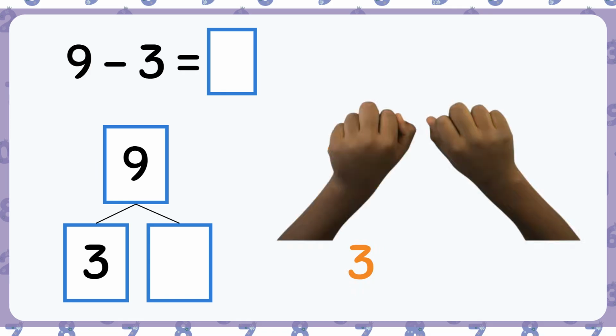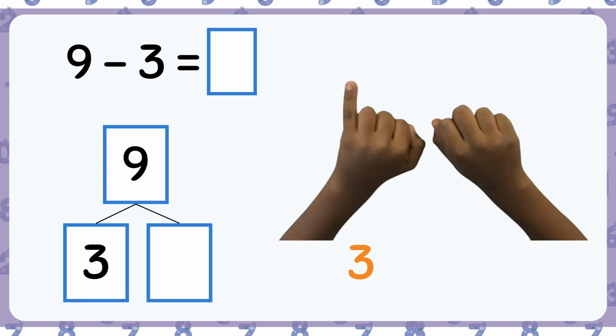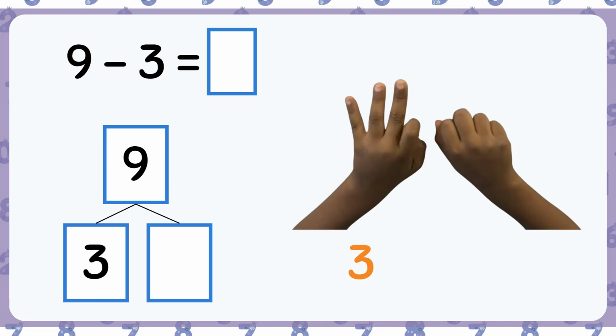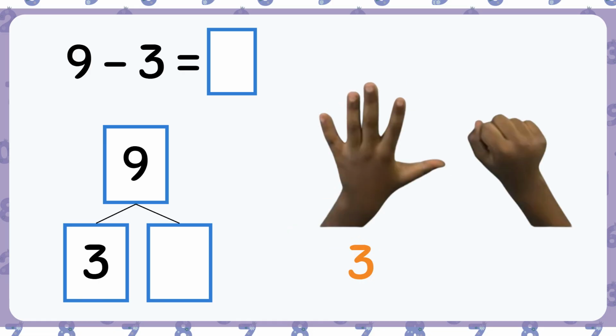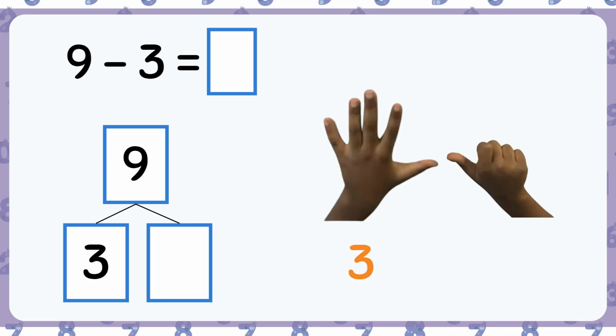We're going to say 3. Have your counting sticks ready? Okay, they should be closed. All right, 3, and let's count on, and we'll put a finger up every time we count on. When we get to 9, we have to stop. So 3, 4, 5, 6, 7, 8, 9. Stop. All right, good.